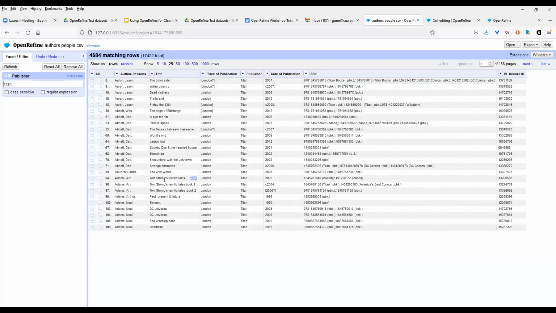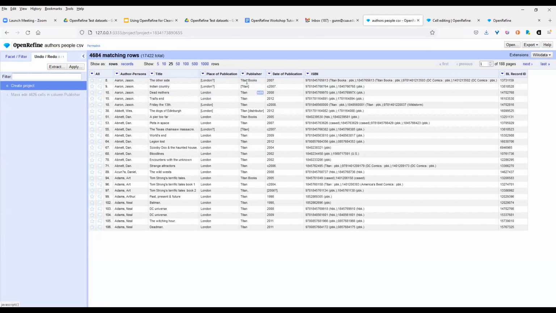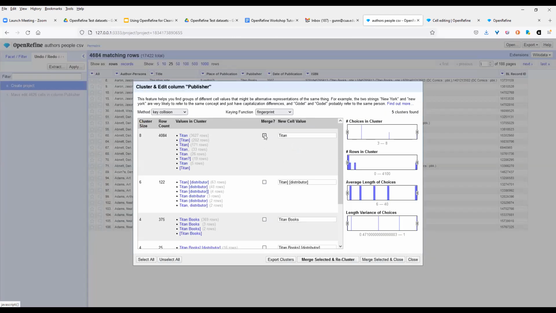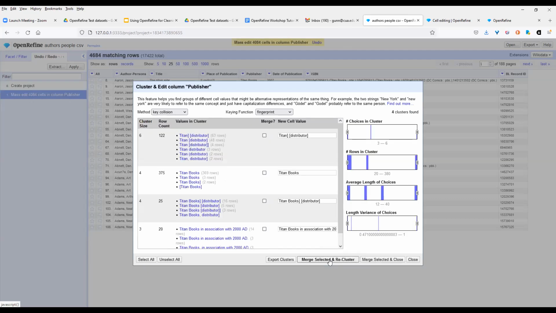So we're going to do that. Back to this. And merge, go edit cells, cluster and edit. And I think what I'll do is just click these in here. So I suspect if we did just that, merge selected and recluster. Okay, my apologies. I was getting ahead of myself here. So now we'll put all these together.